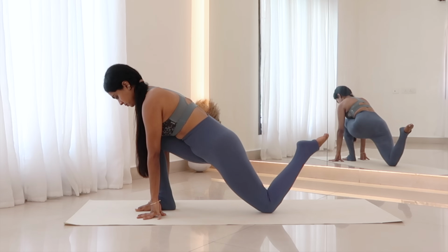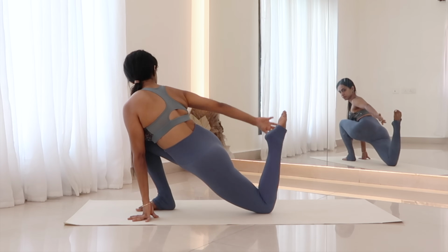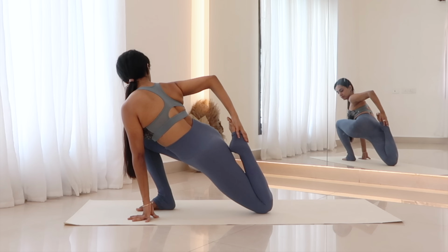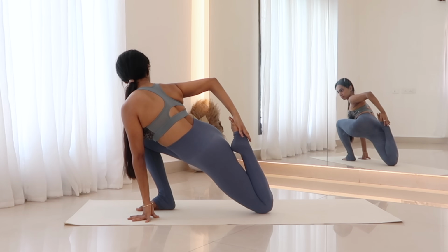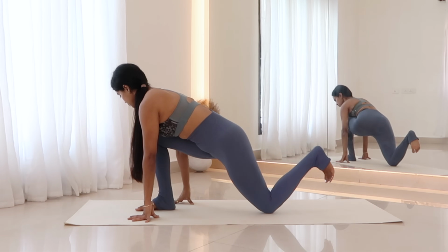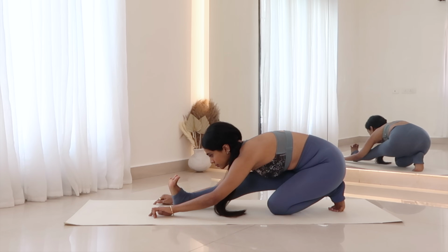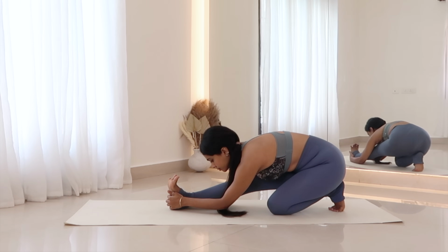Working for the back leg, you're going to bend your knee and aim to touch your heel to your butt cheek, like so. It's a quad stretch. Now for your hamstring, flex the back foot, reach the butt behind to your heel. And extending the front foot, toes are facing you inward and going down.